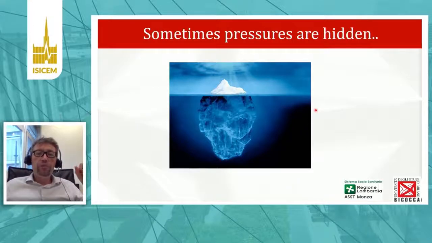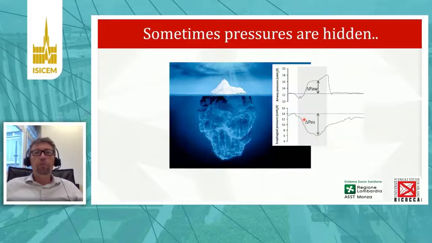And out of the metaphor, it is exactly the same with pressures during assisted ventilation. We see part of the pressure on the ventilator screen, but there is a large part which is hidden and which we do not see. And this part contributes very well to the development of ventilator-induced lung injury, probably even more than the part we see on the screen.